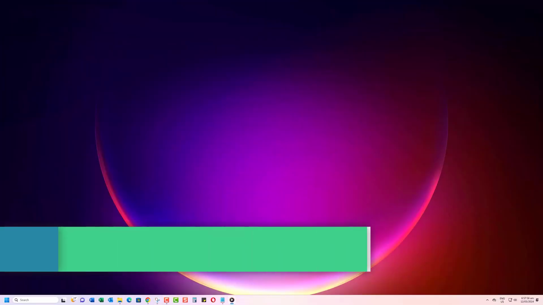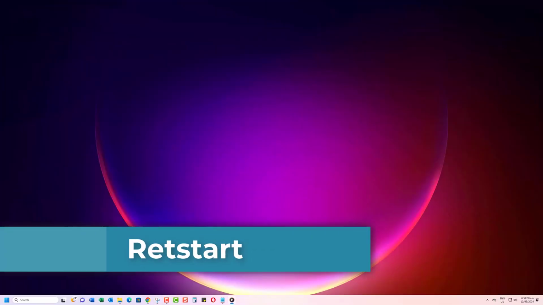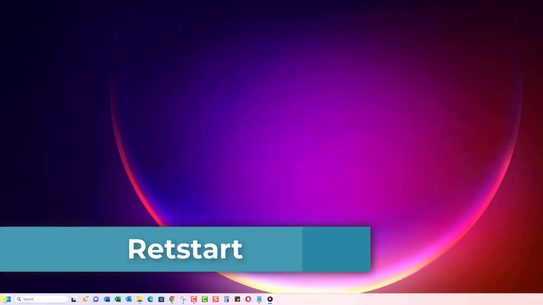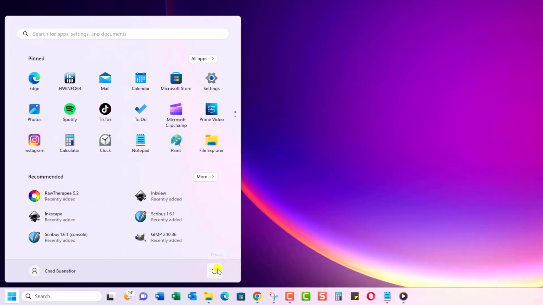The easy way to exit safe mode is to simply restart the system. Click on the Start button, then on Power, then on Restart. In most cases, this should work. But there are some cases where this won't work, and the computer still reboots in safe mode. If this happens, it's time to proceed to the next step.